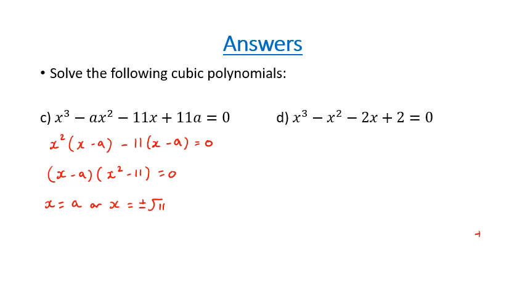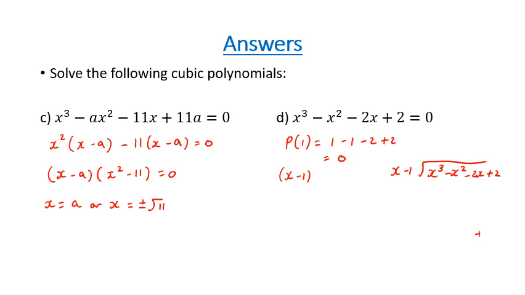Okay. And in our last example, we're essentially trying to find a linear expression that's a factor. So we're trying to find a factor just by inspection. Once you've inspected enough, hopefully you found that p of 1 equaled 1, take 2, plus 2, and you would have found out that that was 0. So therefore we know that x take 1 is a factor. We then simply need to divide our x take 1 into our original cubic, which was x cubed take x squared take 2x plus 2.